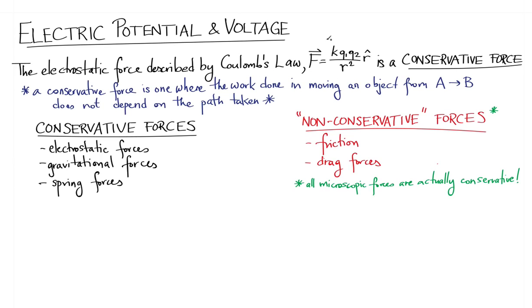But usually when we think about a box, we don't think about all the little particles inside. We don't think about the temperature of the box. So in effect, we think of friction as being non-conservative, but at the end of the day, if you really wanted to go into detail and look at where the energy is being distributed, you would find in reality it's all conserved. Again, that's outside the scope of the class, but it's an interesting aside.